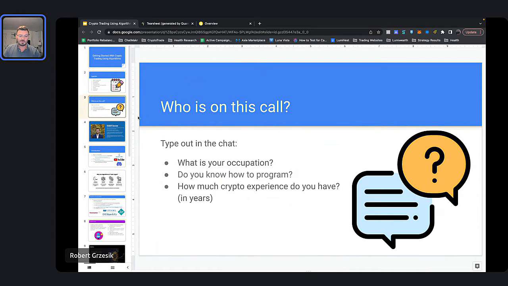Cool. All right. Well, welcome, guys. It's great getting to know you. It sounds like we have a very diverse group here. We have everything from people that don't know how to code and don't know much about crypto to people that seem quite proficient in it. So we have a pretty wide array of people here. We try to make our courses very beginner friendly, so you don't feel like you have to be some expert programmer to join in. But if you do have that programming experience, I find that our students do extremely well and build some very, very cool stuff when they come out of it. So that's awesome.